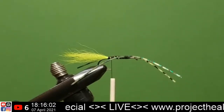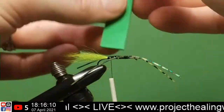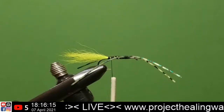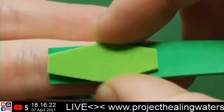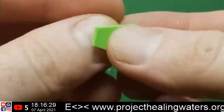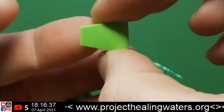I got a couple of ways. I'm going to show you a couple of different ways. You can either start off with a big long strip of these. I wonder how these compare to the other ones I cut earlier. So I was messing around with these earlier, and these are the pieces that I end up with. And they do make a cutter for these triangle bugs. And we're going to end up folding it over to make our triangle.